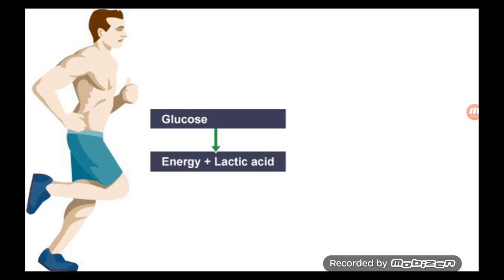There's one problem though. Although it gives us a really short, fast hit of energy, it produces a toxin called lactic acid. Lactic acid, when it accumulates, causes muscle fatigue and cramp, and it is a poison. And so after a certain amount of time, we have to stop. And your body will just be screaming to your brain, stop, as the pain kicks in. What happens then after we've produced this lactic acid and we've stopped? Well, you'll notice that we will be breathing really hard and our heart rates will be going very, very fast indeed. That's all to do with our response to exercise.